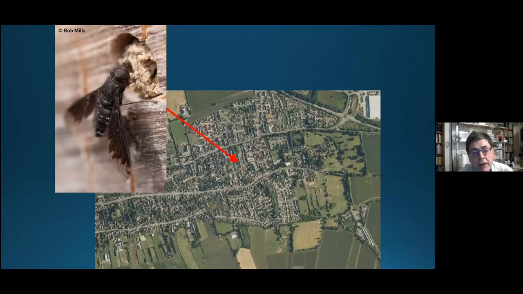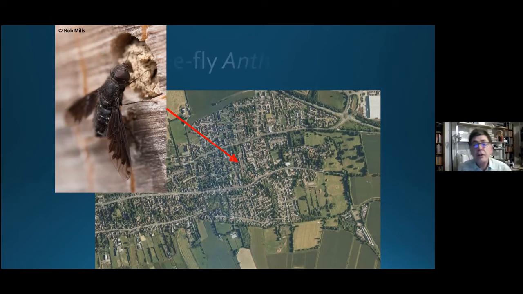This bee fly is a parasitoid of some of the hole nesting bees, mason bees generally, such as the red mason bee. And at least in Holland, it's been shown that it does very well out of people providing bee hotels for the bees to nest in, and the bee fly has then been able to follow along and take advantage of the bee nests. And that was indeed where Rob saw this one on a bee hotel in his garden.